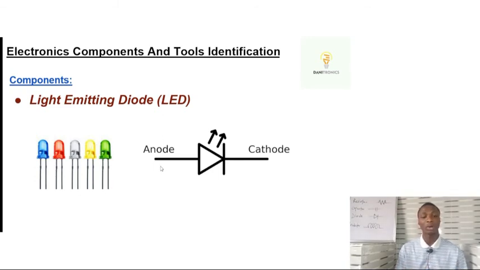But the only thing is that when current flows through this diode, it emits light. And you can see from the symbol, just the regular diode symbol, but with two arrows showing the emitting of light. So that's just a light emitting diode. It's very applicable in Christmas lights, in fancy decoration lights. It's also applicable in modern day energy saving bulbs. It has replaced the old filament bulbs that we used to use.